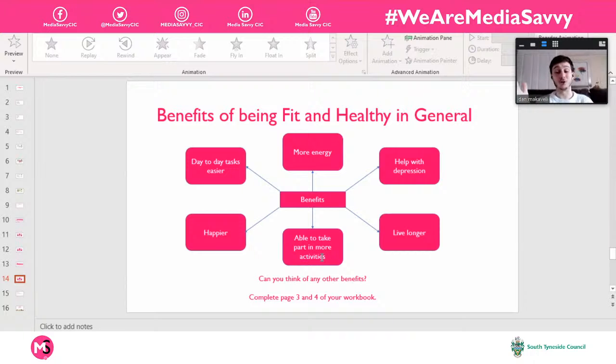And it's a scale. It's not a case of you're either fit and healthy or you're not. Some people are fitter and healthier than others. It is a scale, and it's not necessarily a case of I'm at this end of the scale and I need to be at the right end of the scale. It's a case of I'm here on the scale and I need to be one notch higher. That's all I need to focus on for now. One notch higher on that scale, a little bit at a time. It makes it simple, small baby steps, and it makes it manageable as well, which makes it a lot easier to be consistent at it.